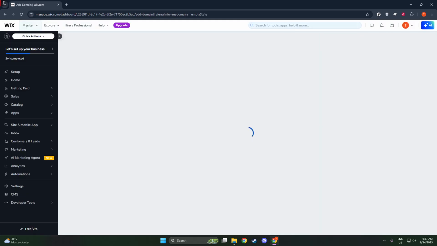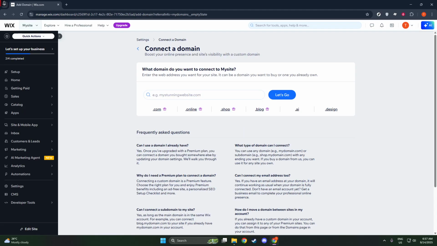Once you've navigated to the Domains section, you might be looking to add a domain that you haven't yet linked to Wix. If that's the case, you'll likely see an option that says either Add Existing Domain or something along the lines of Connect a domain you already own. Go ahead and click on this option.